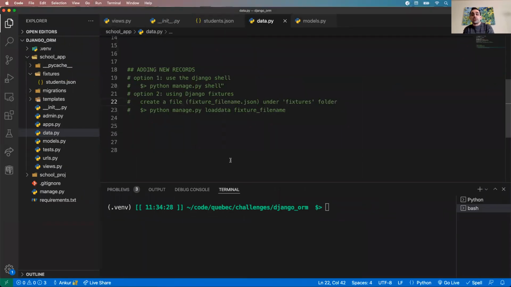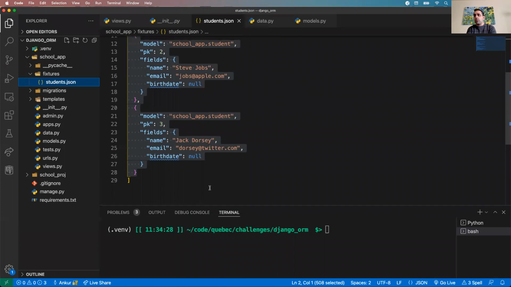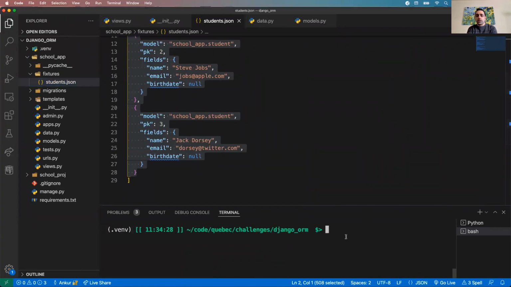What if I want to create fixtures for my existing data? Here I've got what I hard coded. What if I want to convert my existing data to fixture files? That's easier to do because we know how to write it out. You can go the opposite direction by doing python manage.py dumpdata. This is going to go through your database tables and dump them into some file.